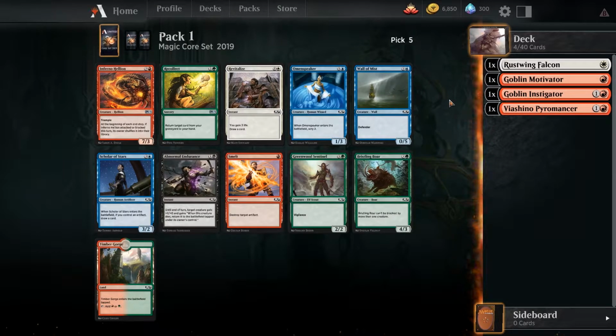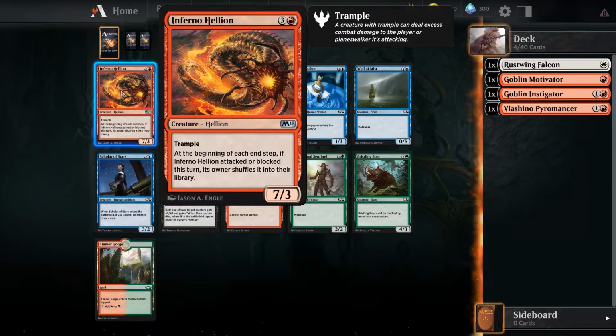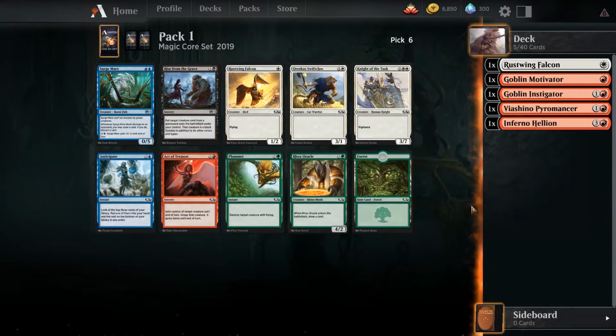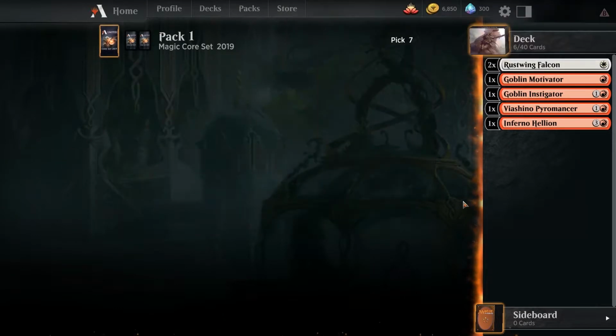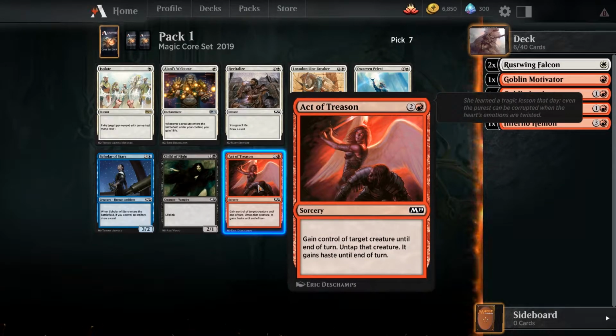Based on what I can see, I would probably say Hellion, because that's swinging for a 7 on turn 4. And I don't really want you to go into a third colour, because then you have consistency problems. I just really love to call it. Yeah, Rustling. Although they did have an Act of Treason there. Well, they have another Act of Treason right there.